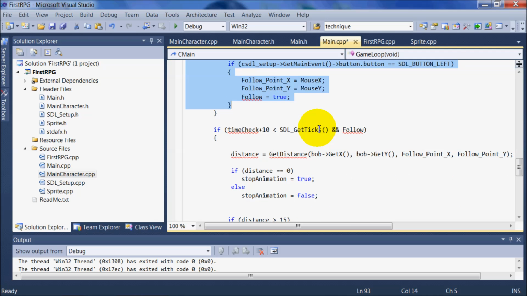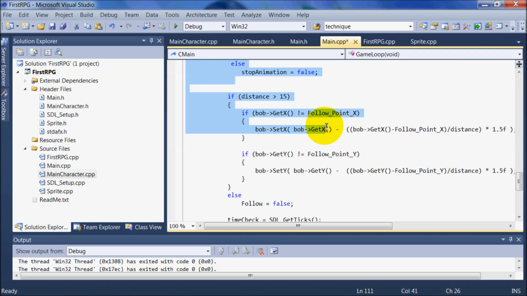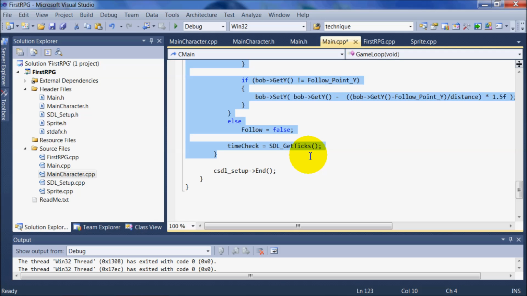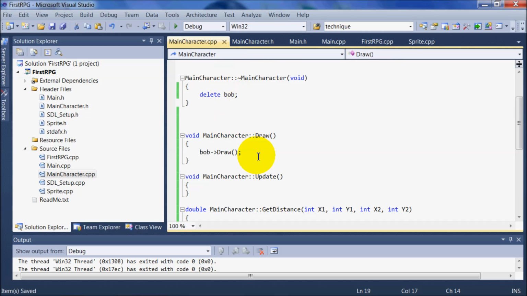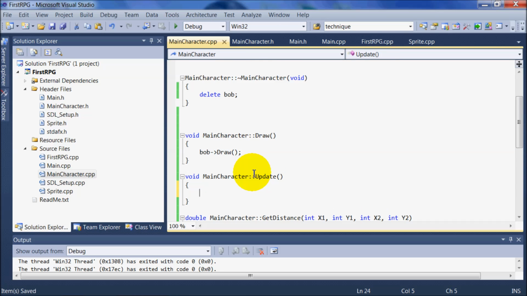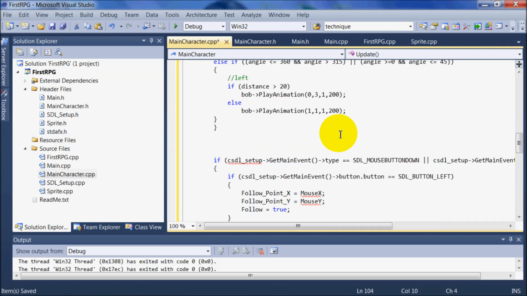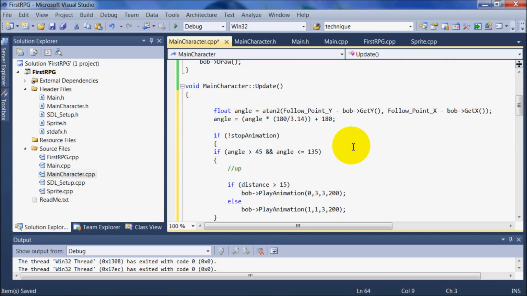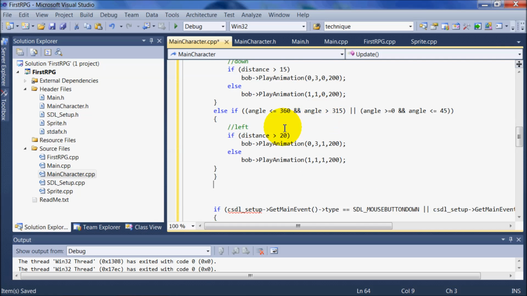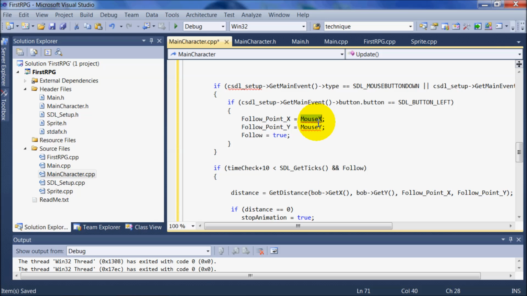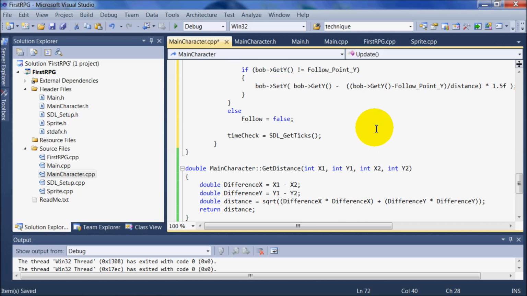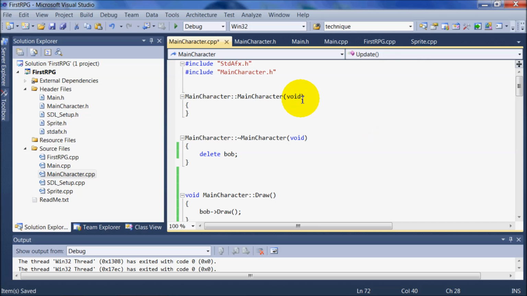All of this, which I probably should split into functions as well, but for now we can just dump all of that code here. Now it won't know two variables, it won't know what SDL setup is, and it won't know what mouse X or mouse Y is. So we'll need to pass those in here.